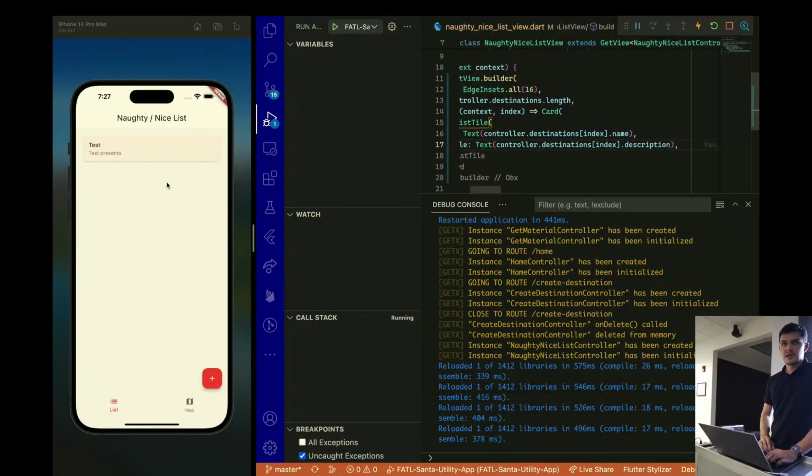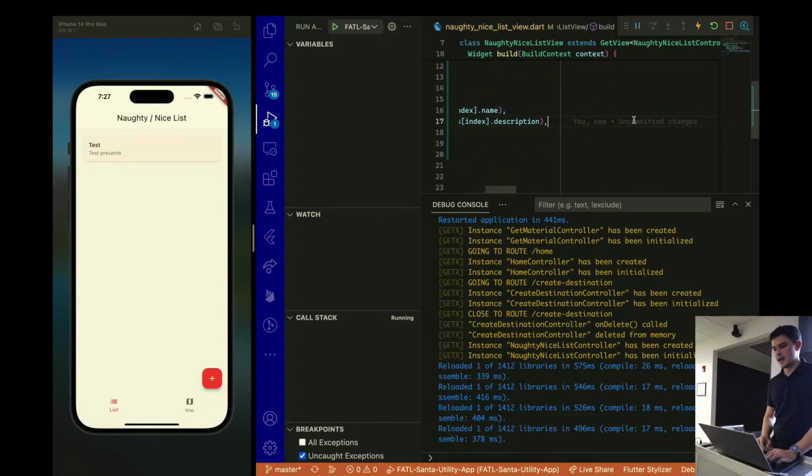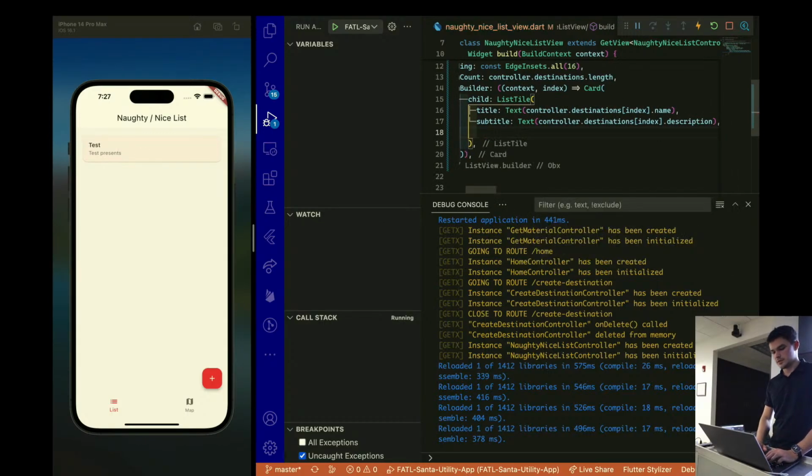All right, so this is basically going to be the list. We're going to keep this simple right now. As you could imagine, you could expand upon this. Maybe we'll add an action real quick, because why not?